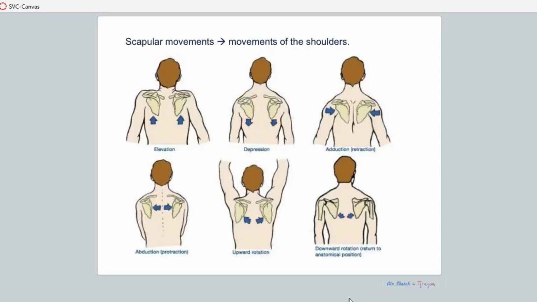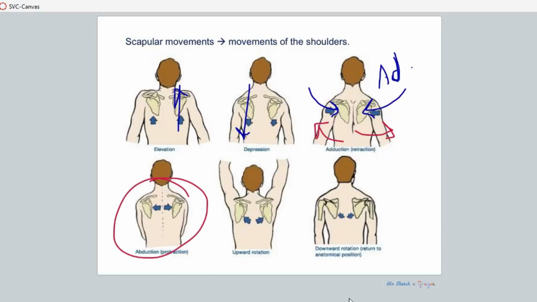And then here's the scapula back here. And the scapula, like we talked about the other day, on the posterior side is only connected to the vertebra by skeletal muscles. So there's a wide range of motion back there, and these skeletal muscles can contract and move the scapula along with it. So you can elevate the scapula, depress it. You can adduct them. Then you can move them back out, and that's abduction. And different rotations as well.